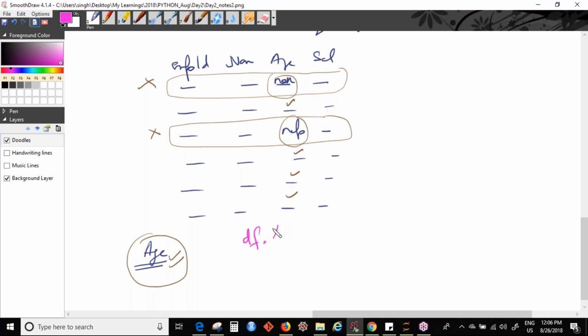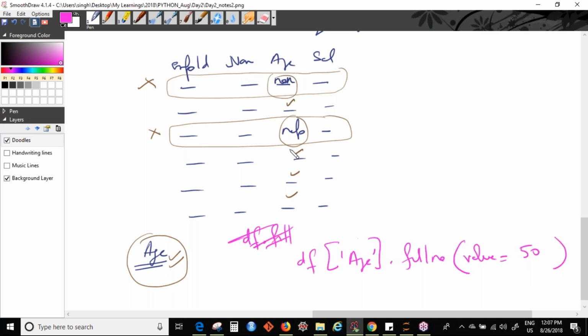First I will have to select that column, right? So data frame, then age dot fillna. Then I will write value is equal to whatever I want to fill there. Let's say I want to fill 50. So then this will be 50, this will be 50. So this is how I will fill the missing value in this column.